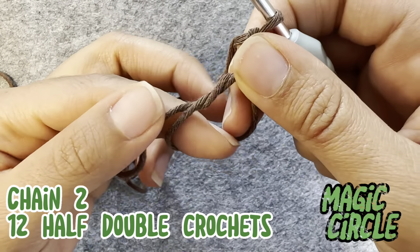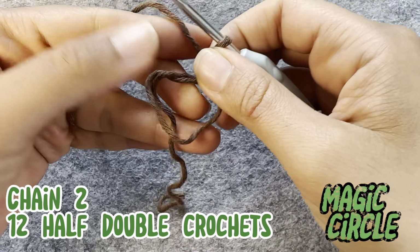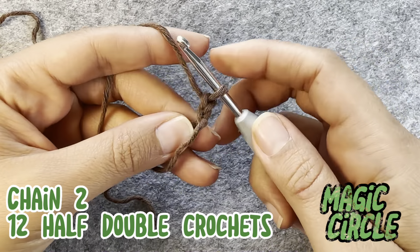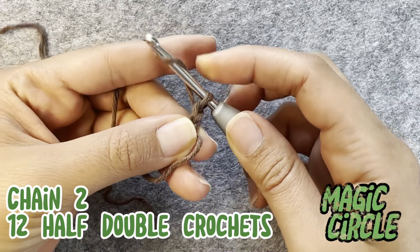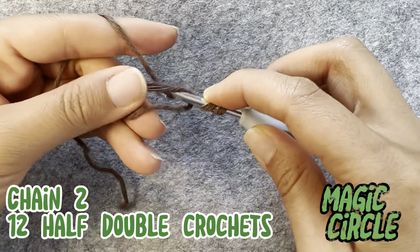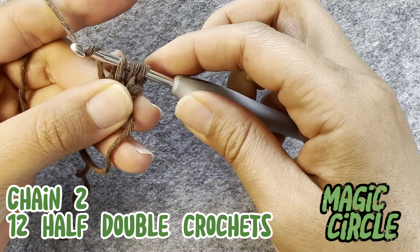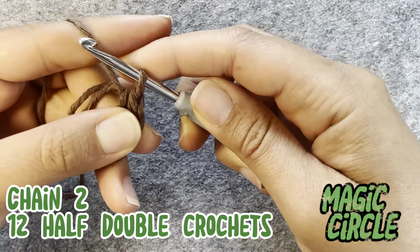Now we can take the circle off our fingers. Now we see we have the magic circle here. And what I want to do is put 12 half double crochets into there. So half double crochets are wrap the yarn around the needle, go through the loop, pick the yarn. Now I have 3 loops on my hook. Grab the yarn and pull through all 3 loops.